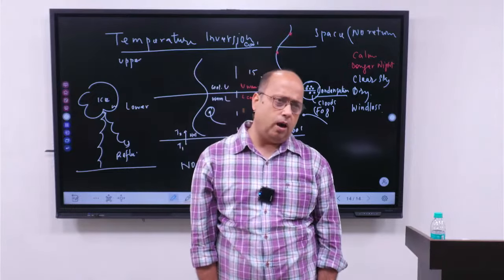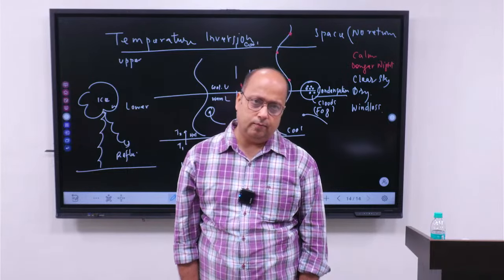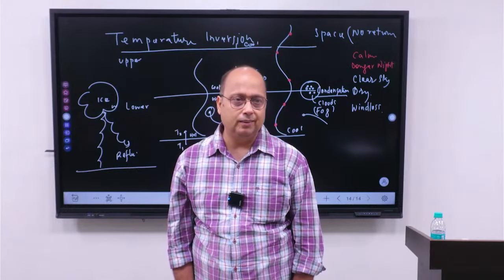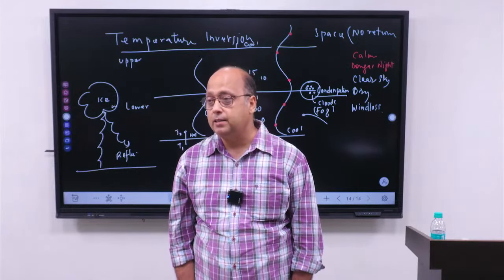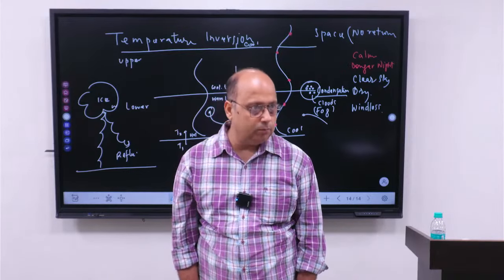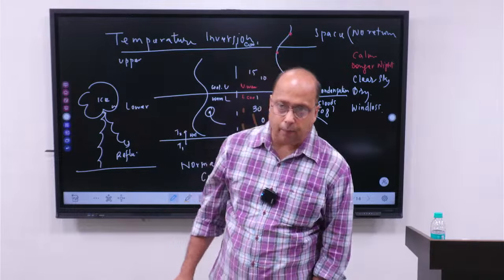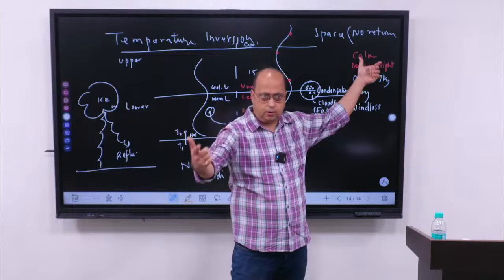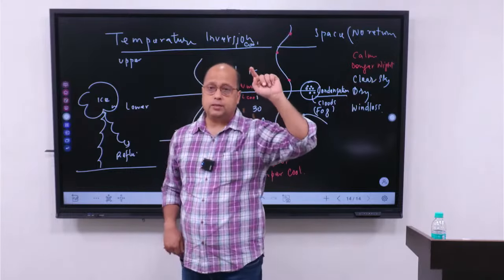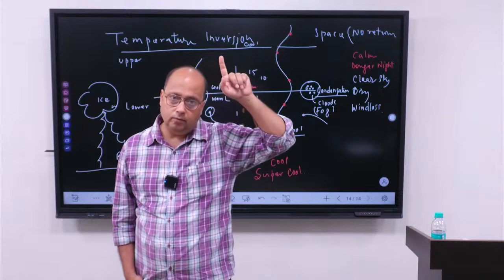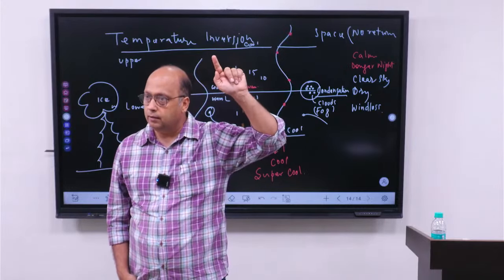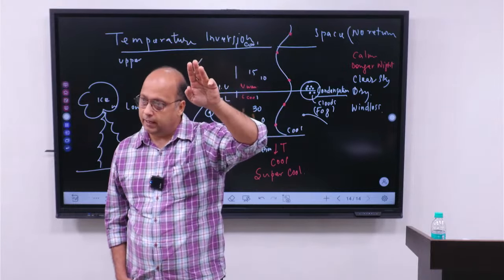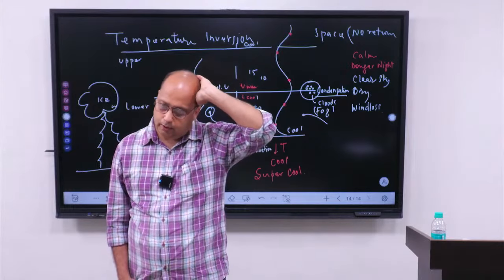So where will the densest fog form, tell me, try. Yes, the answer is Moscow. Why Moscow? During the winters, the duration of night is longer, so the loss is more. Is that idea clear? We just saw longer nights. Out of these four, Moscow will have the longest nights. So which city has the densest fog? Moscow, followed by Kabul, then Delhi, and then Nagpur. So write this down.